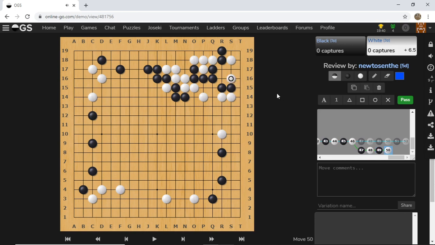And now we can see the problem is that if black just without thinking plays something like this, there's this very nice tesuji here, that is to clamp at S16. That's thanks to our S18 move. Now black is in trouble. So if black tries to block, we can just kill the stones here. These two stones are dead, and then this group is dead.